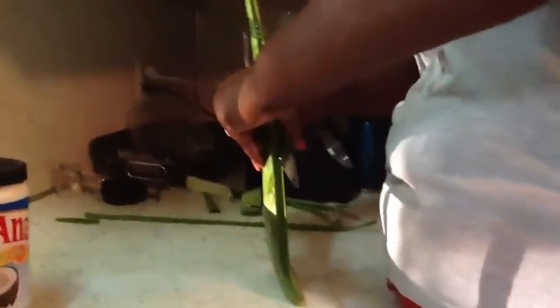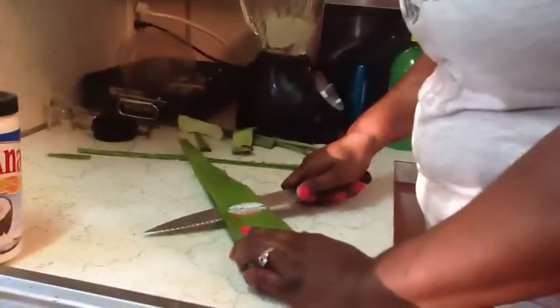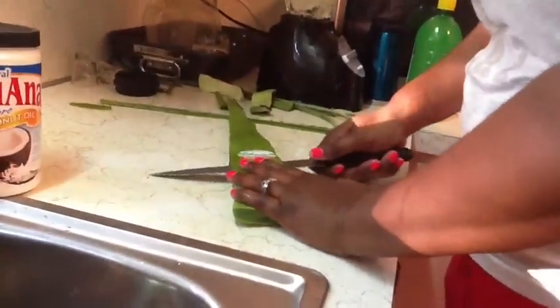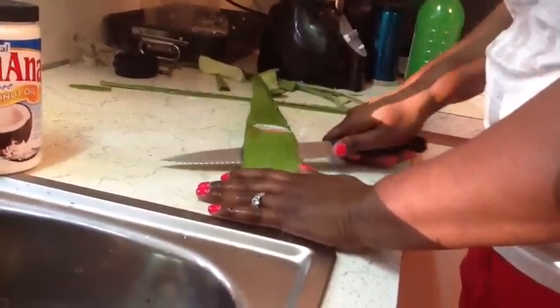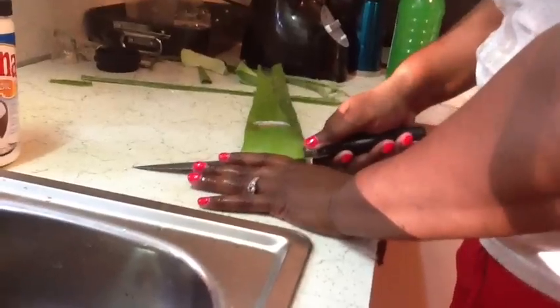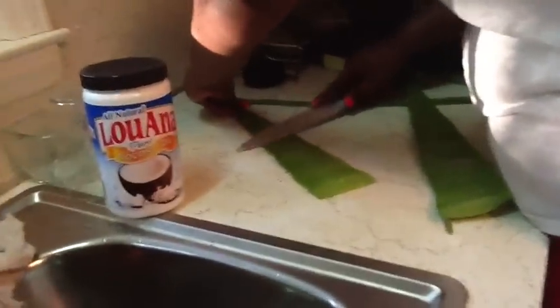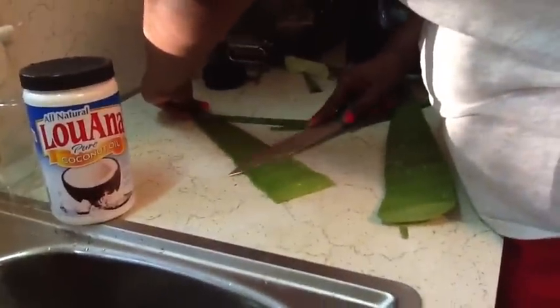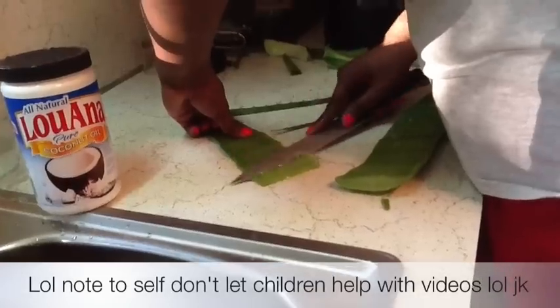The reason why I do three leaves is it's going to last a really long time, because I'm using it basically for my leave-in conditioner and also putting some in for regular conditioner. The more aloe vera you have, the healthier and happier your hair is. My kids are freaking out — just scrape that good stuff, look at that!